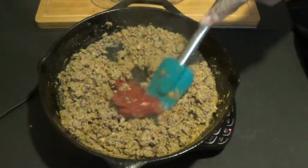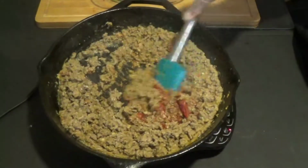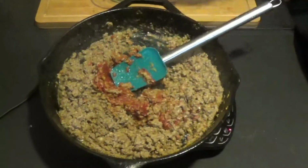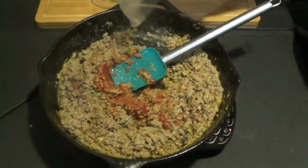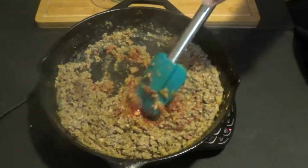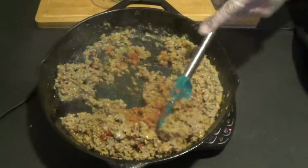So you just add it in. The tomato paste, incorporate it into your meat. Make sure you add a pinch of nutmeg. Don't overdo nutmeg. Nutmeg overpowers. So just a pinch of nutmeg, and let's mix it on in. Mix all the ingredients together.